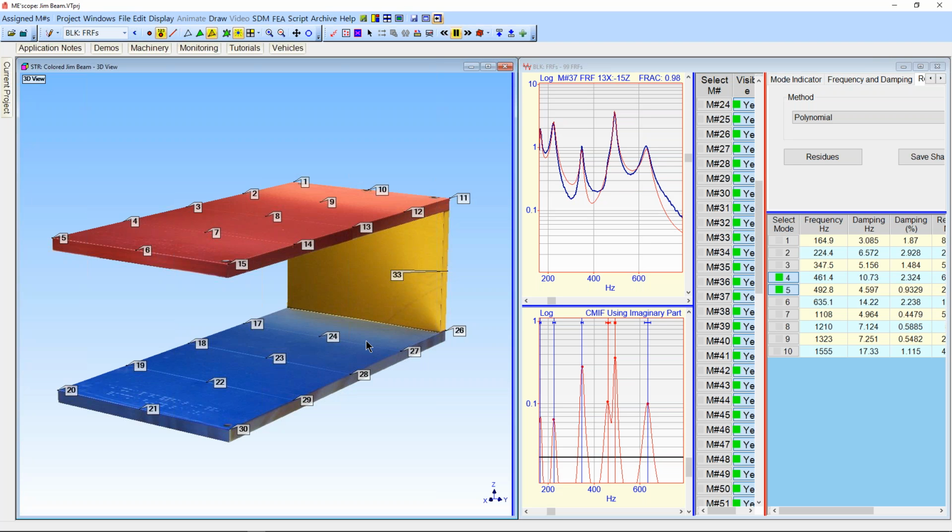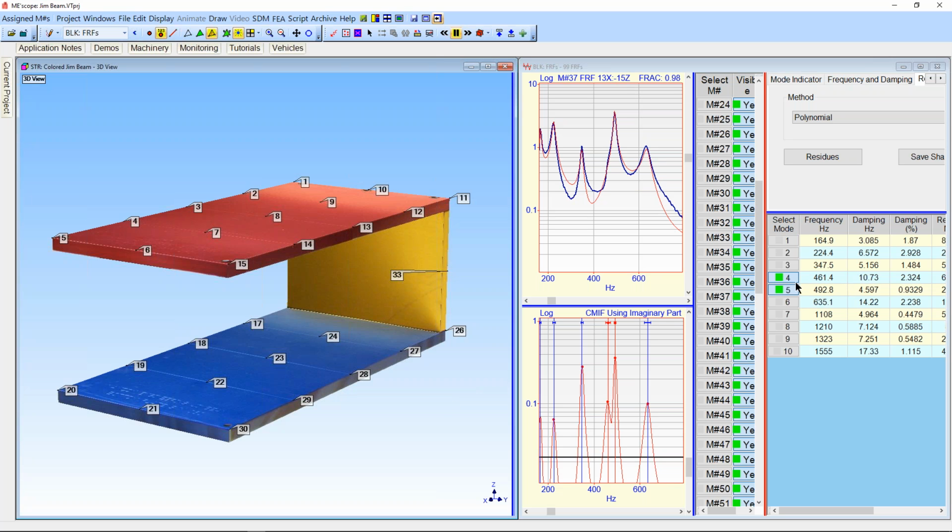So the mode shapes of those two modes are going to tell us the difference, the damping being more than twice as much between the 460 and the 492. 461 hertz is being damped out much more heavily than the 492. We'll come back to that.